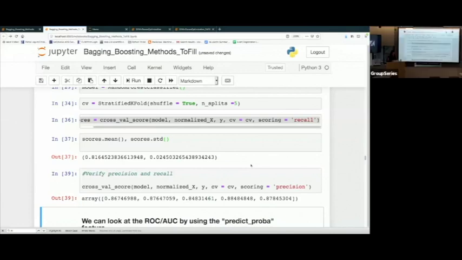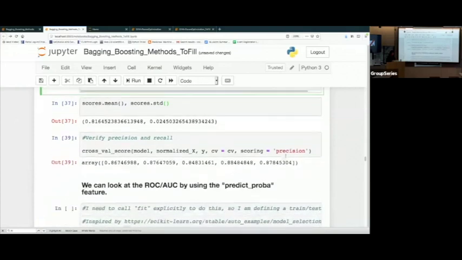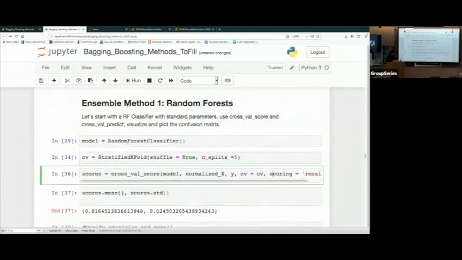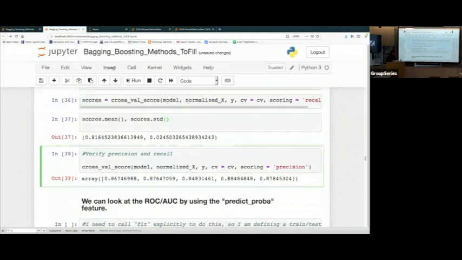All good here? Okay. So this is how we do cross-validation. And then another thing that I promised here is that I want to visualize and plot the confusion matrix. Now, as you can see here, this is just giving me the scores. Explicitly, I haven't built yet the vector that has the predictions. And this is what cross-val predict does, another great little function.